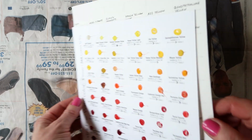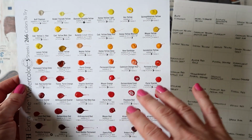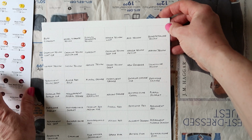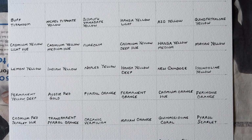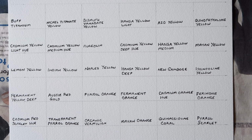Like I did last time, I'll put a drop of water on these dots to soften them up a little bit, and we'll get going with a little better close-up on the page here so you can see what's going on. Okay, I hope you can see that comfortably. It's a little stormy out, so bear with me if you hear a little crinkling or a little noise.